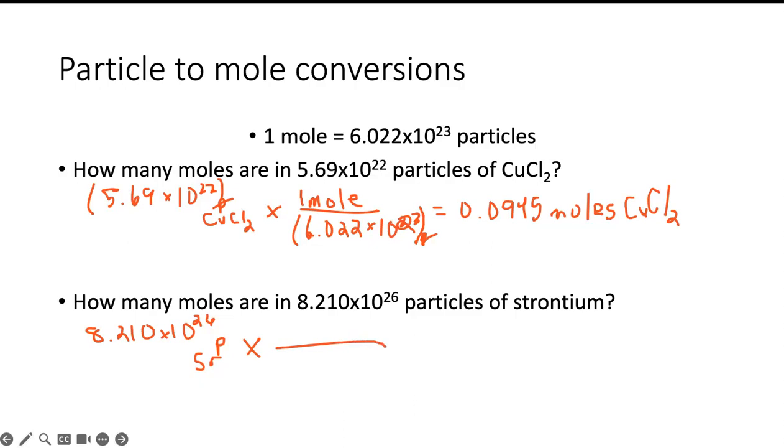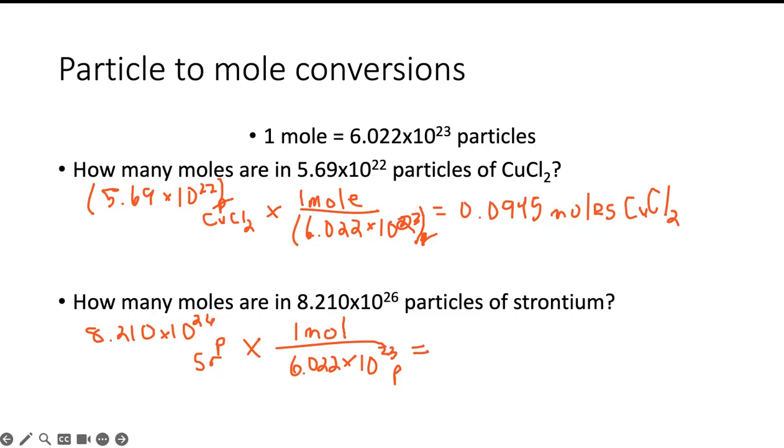What things should go on top and what things should go on the bottom? Well, I want to convert to moles, because that's the question that they're asking. How many moles can I get? So here's what we do. We can actually shorten moles to MOL, which I'll do to save time here. And then how many particles are there in a mole? Well, there's the same number we've been looking at for a while now. Avogadro's number is 6.022 times 10 to the 23rd particles. Right, so that's what we got, and I'm going to write P there for particles instead of writing it all out because that takes a lot longer.